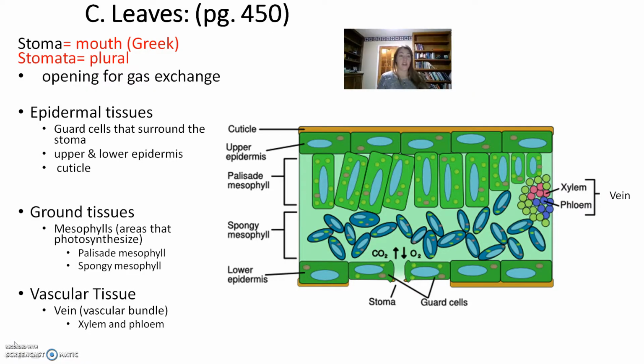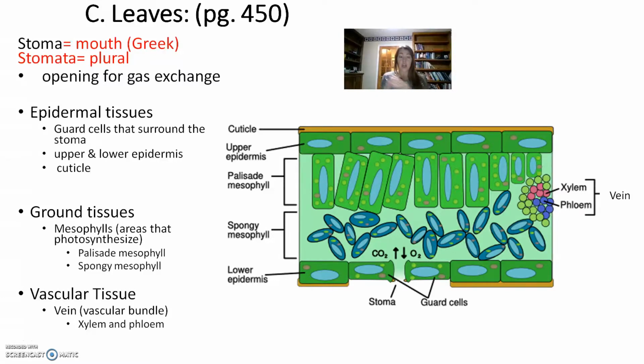Leaves. As we talked a little bit about earlier, stoma literally means mouth in Greek. Stomata is just the plural, and this is the opening for gas exchange. If you look at this picture down here, this hole is a stoma; if there are multiple, they're stomata. Now these are the guard cells we talked about earlier that open and close that hole. They're kind of like lips. They open like this, and then they close. That's how they work. As we know, the guard cells are dermal tissue, and they surround the stoma.